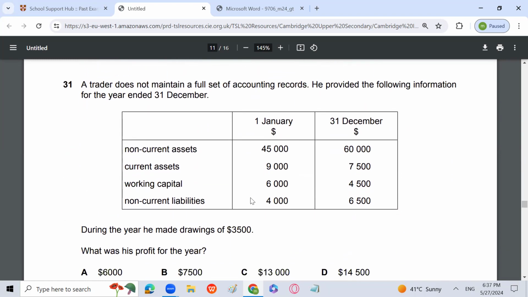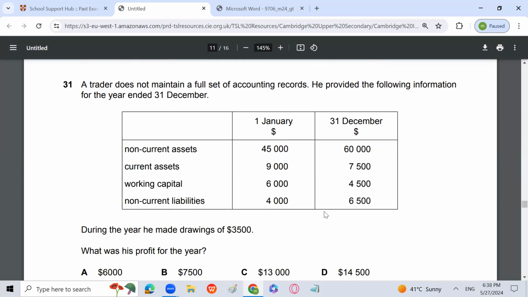What was his profit for the year? Can anybody tell me how to calculate profit? Gross profit minus expenses. No. Now this one is working capital. First of all, you have to find opening capital and then ending capital. Yes. What is the formula for finding profit in statement of affairs in incomplete records? Opening asset minus closing asset minus... No. What is the formula? Closing capital plus drawings minus opening capital or minus additional capital if any.